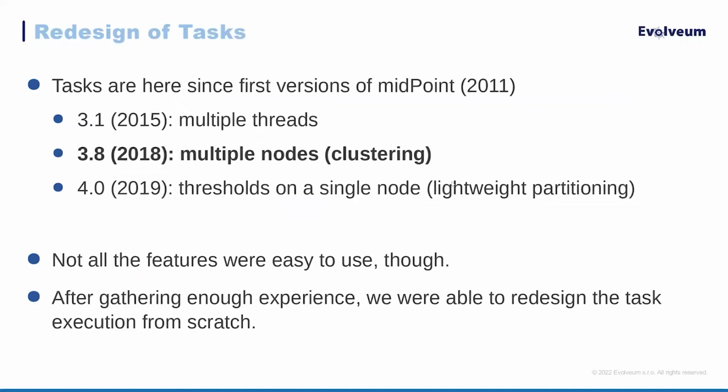Tasks are with us from the very beginning. They underwent a couple of major functionality boosts over time. Multi-threading was added in 3.1, clustering in 3.8, and lightweight partitioning in 4.0. These features have been working reasonably well. However, some of them were quite hard to use. Their configuration was complex and their runtime manageability was limited.